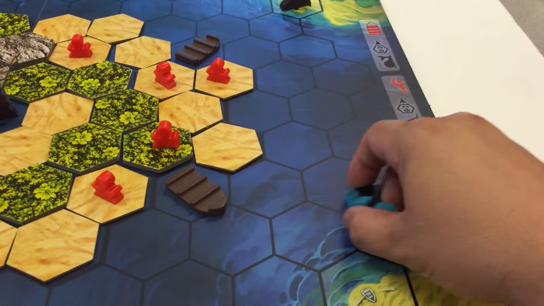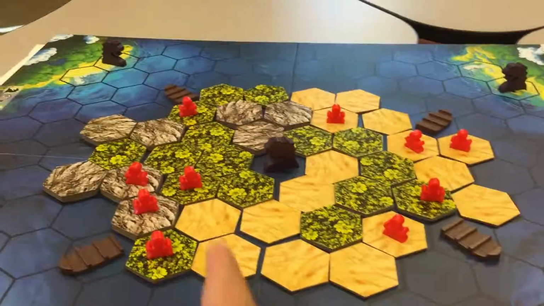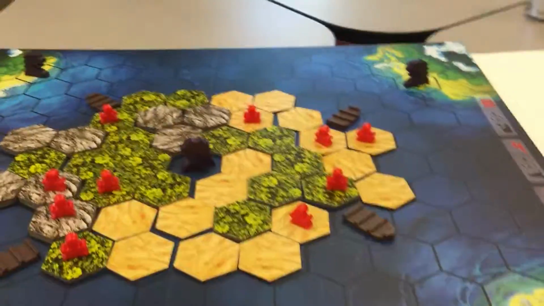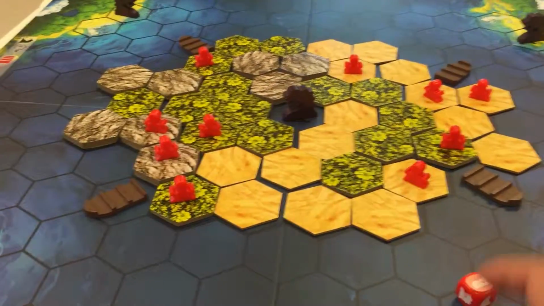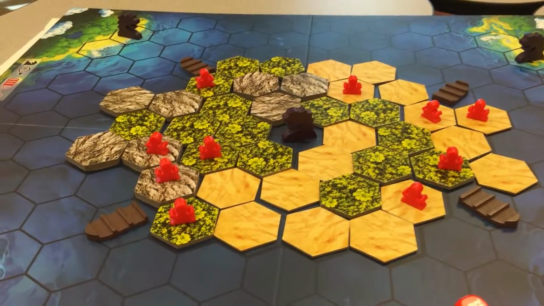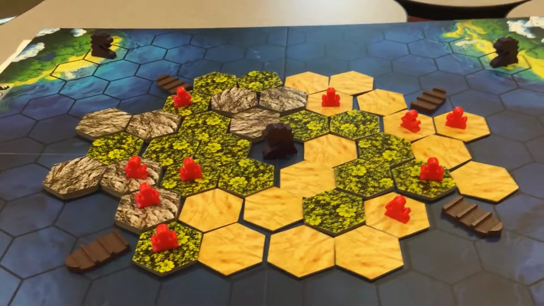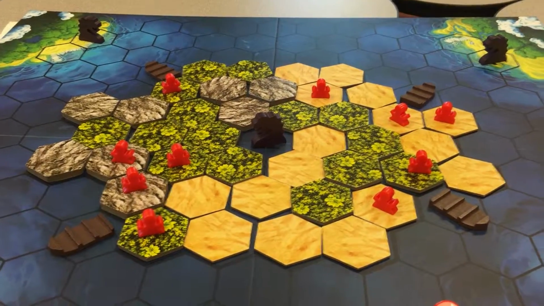Very good. Now, here's the goal of the game. You have to get your people off this island onto one of these 4 corners here to safety. The way I'm going to explain this game during the review is with the solo rules, because I don't have anybody to play with, and solo is just as fun, and you'll see what I'm talking about here.